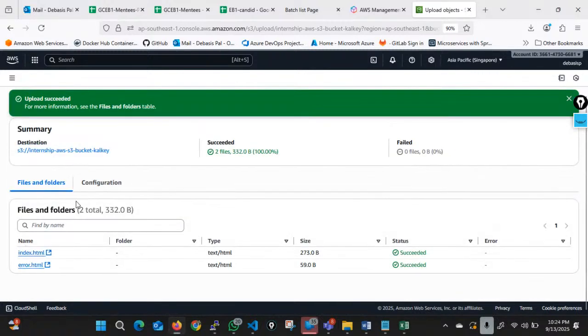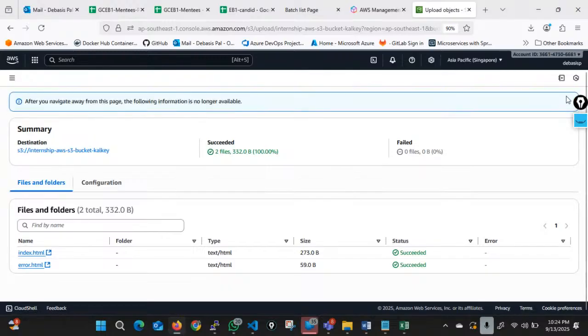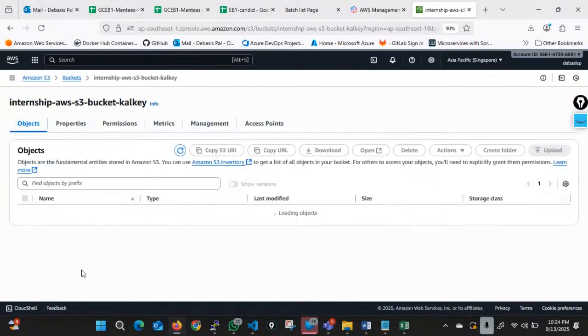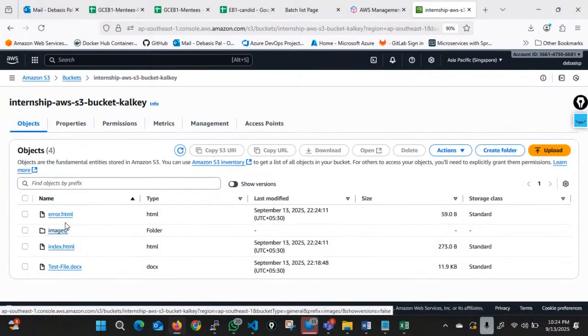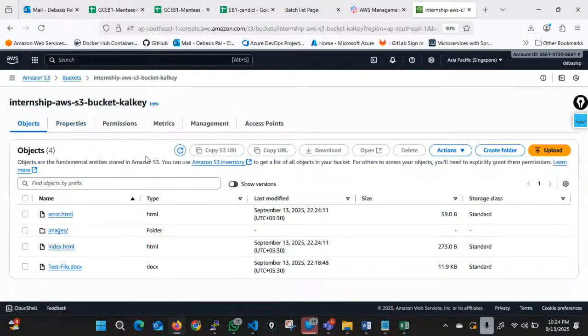So I will close. So can you see error.html and index.html has been uploaded in the root path of the bucket.